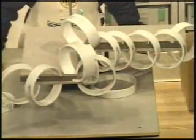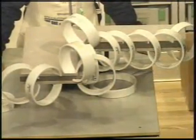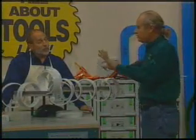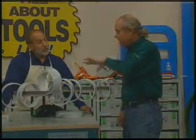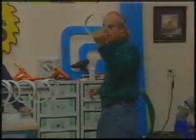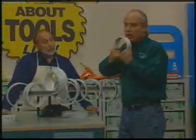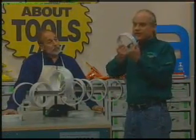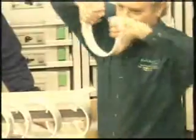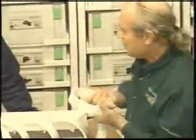How many different sizes of Danny clamps are there? Four. And then there's the 2 order. There's a 4-inch, the 6-inch, and the 8-inch, and the 12-inch. But there are two 6-inch clamps. I have one that has a cutout in it, and this is for edges from 3 inches to 7.5. And I can do this all day long, and nothing is going to happen.